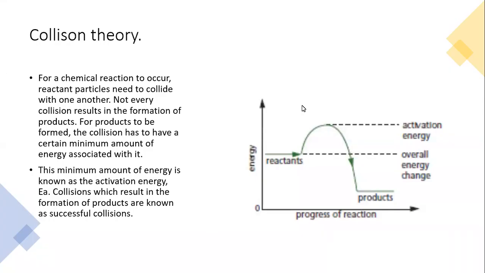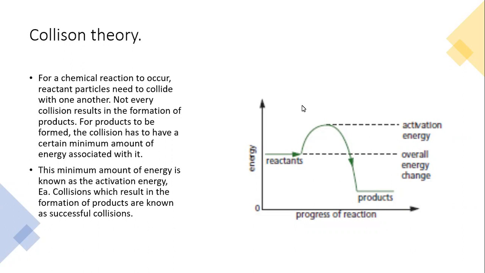Now, before we actually get into the factors, we have to understand a certain theory that we call the collision theory. So the collision theory actually explains how a reaction takes place. So far, we have done different reactions. For example, we have done that sodium, when we add it to water, it will give you sodium hydroxide. Or we have done different acid-base experiments as well. So we know, for example, that we will add sodium chloride to sulfuric acid, we will get sodium sulfate and other compounds, water.